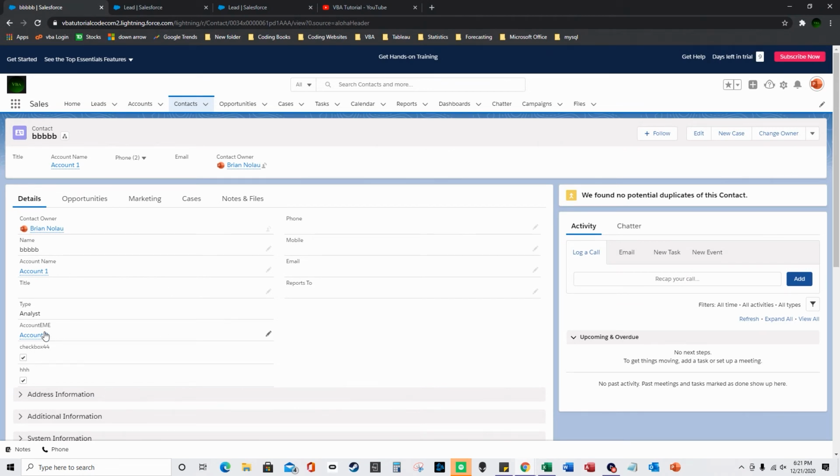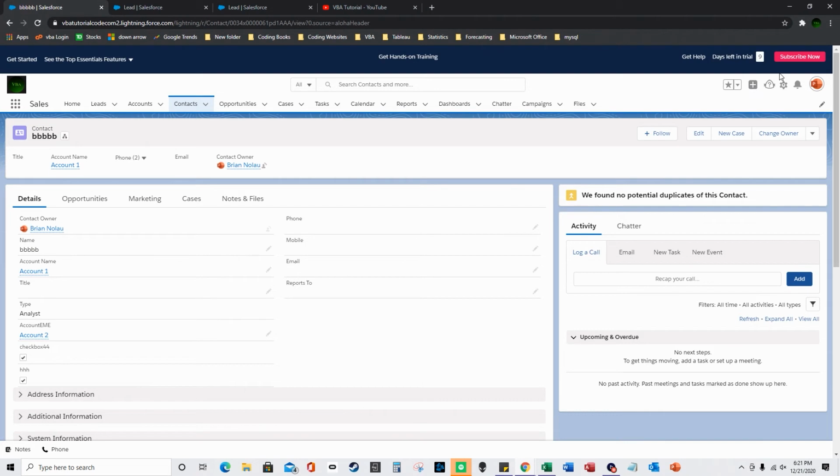After I set up the many-to-many relationship between accounts and contacts, so that you can have multiple accounts having multiple contacts, and contacts having multiple accounts, I'm going to show you how to do a lookup for a field between two tables.